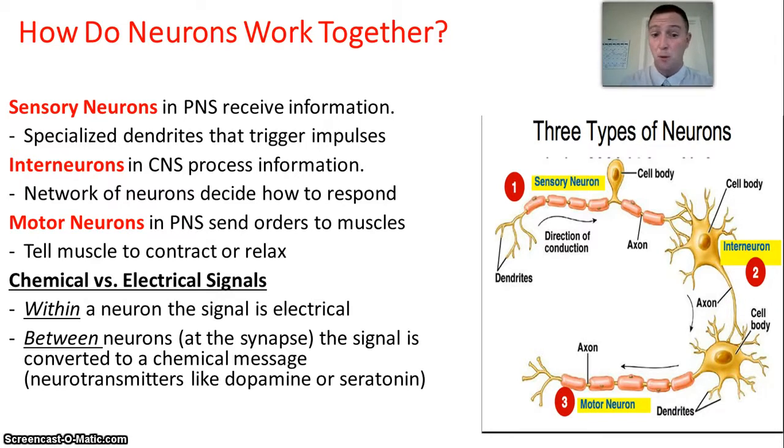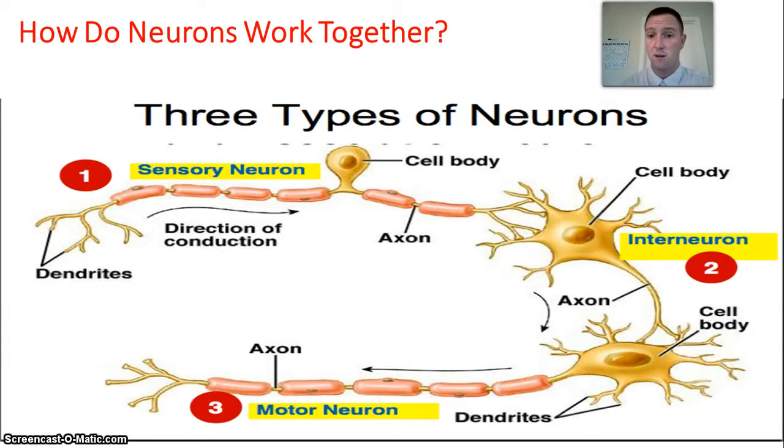Okay, you might have heard of some neurotransmitters. Common ones in humans are dopamine or serotonin. And so those are the chemicals between nerves, between the sensory nerves and the interneurons. Between the interneurons and the motor neurons, you have chemical signals called neurotransmitters. Cool? All right, here's a picture if you want it a little bit bigger to draw. We're going to move on.